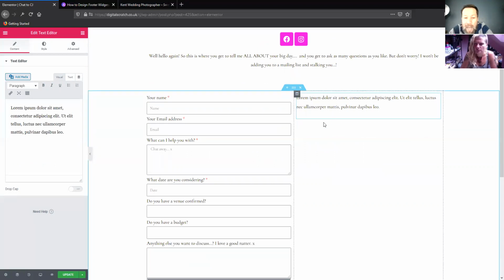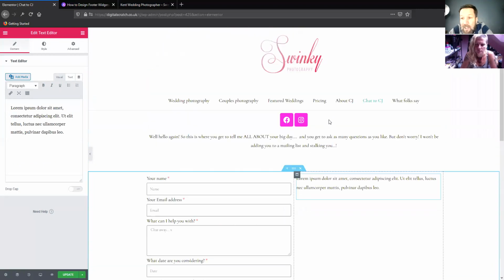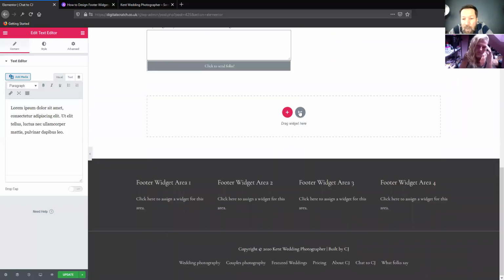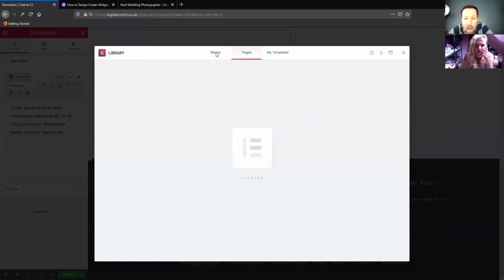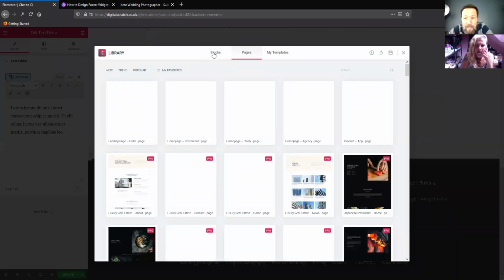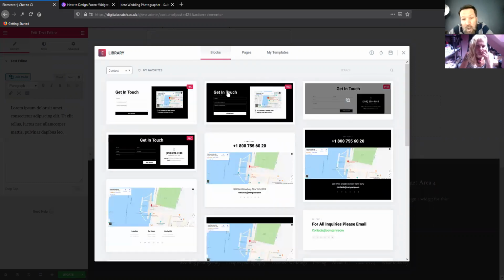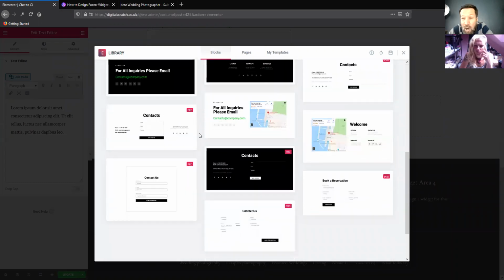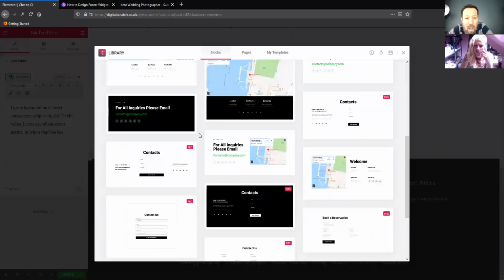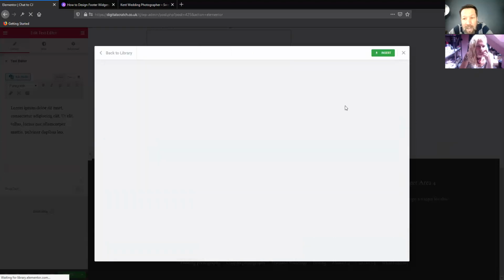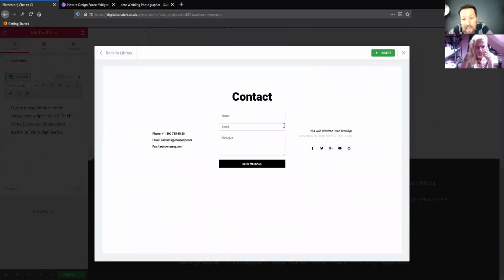I tell you what you might want to look at is the templates, to go and have a look at the contact template. So if we click on that template there, and then go to the blocks, and then the drop down, and then contact. So there you go. We've got quite a few different contact pages there. It may be that one of them is close to the kind of thing you're trying to achieve. Obviously you can click on preview. You can preview any of them. So this is like 3 columns wide.